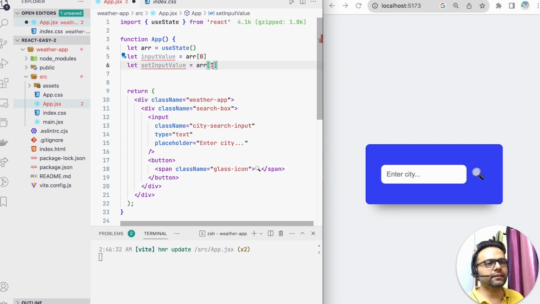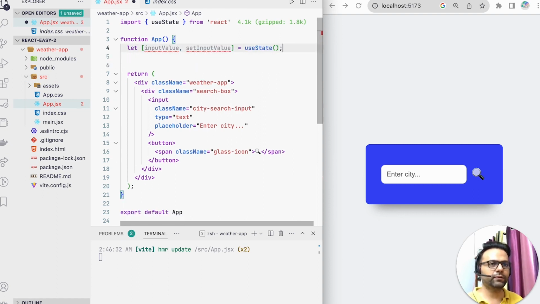And there is a better way of doing this with arrays, which is destructuring. You can literally destructure the array here itself instead of storing it in a variable, and the first item can be stored in a variable called input value. The second can point to set input value. So this is how you use useState.